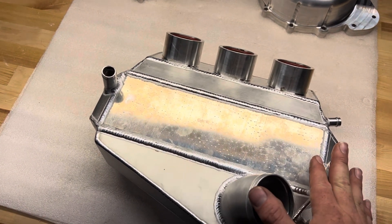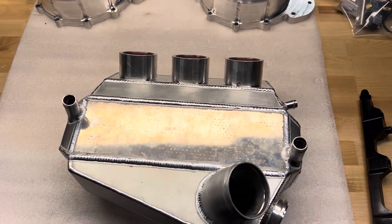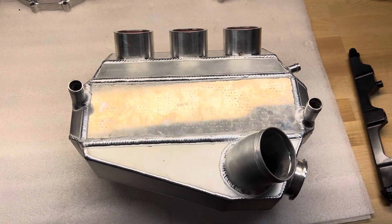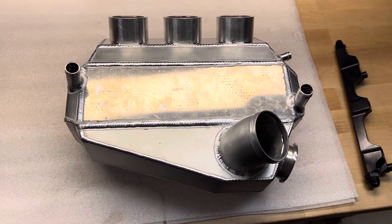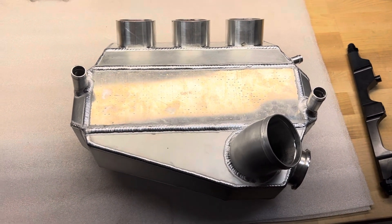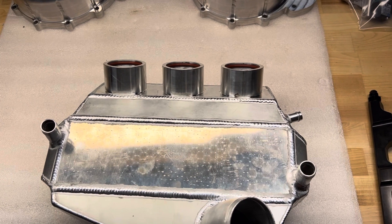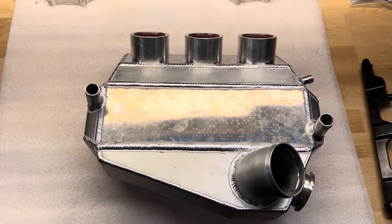So basically you're taking all this heat from your charge air, pumping it up to the front of the car where you've got nothing going on, and making that exchange through that front radiator. You don't have to have fans blowing on the core to keep it cool when it's real close to the top of the engine or in a confined hot space. That's why I do them this way — not saying any other approach is bad or doesn't work; this is just our take on it.